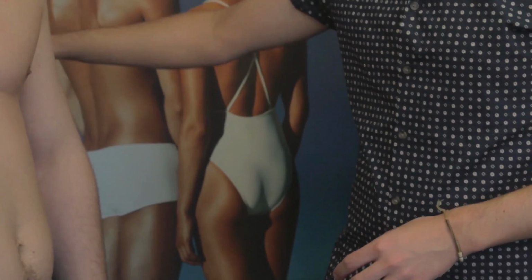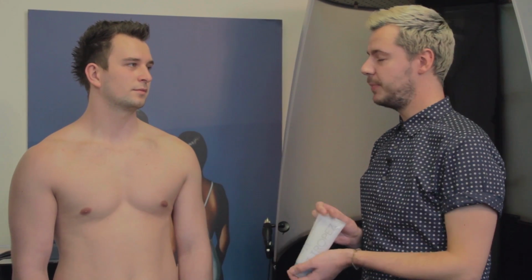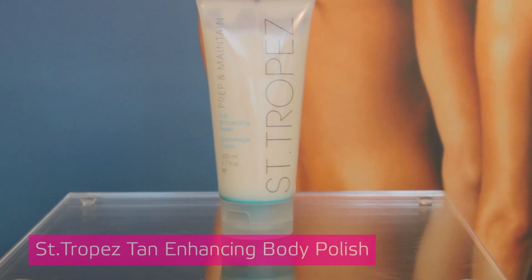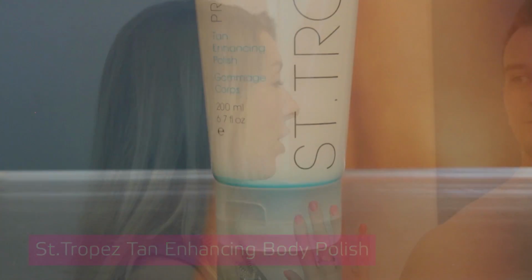Before you apply any self-tan, it's really important to ensure that the skin has a nice and even surface. So use a simple exfoliator or a body polish with very small spherical beads. This will ensure that all the dead skin comes off and you don't want any patchiness when you're tanning. And you apply the exfoliator all over the body? All over the body prior to application, so use it the night before.